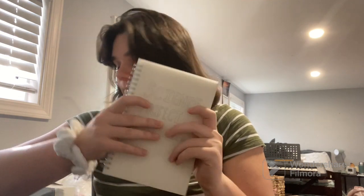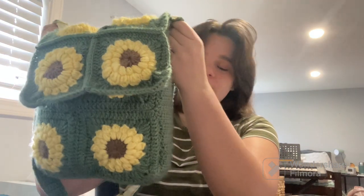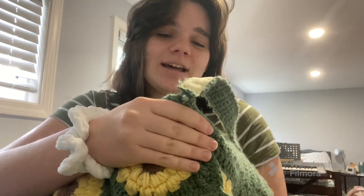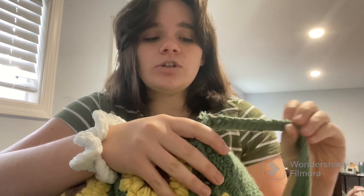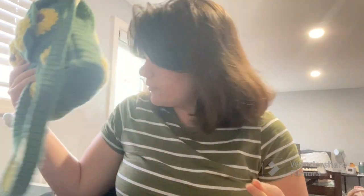Work on changing my crossbody bag to a backpack. The crossbody bag I'm talking about is a sunflower one — I took it bowling last night so I could crochet some strawberry keychains. This is my first ever crochet bag and it's really cute, but I want to make it into a backpack because I messed up the straps — I made them too long the first time, cut them, and now they look really bad. I'm going to cut them off and make backpack straps. If it turns out really good I'd love to post similar bags on my Etsy.